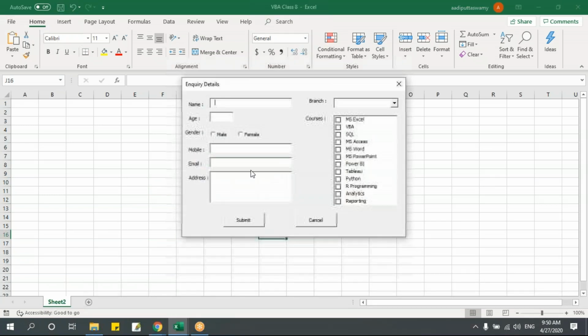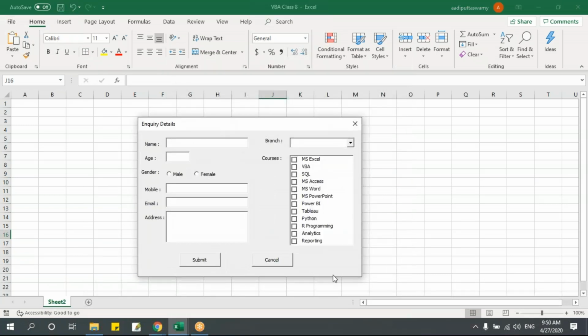See, let's go here. I'll try to capture the data. I'll say 26.